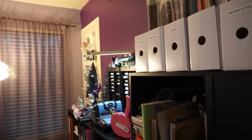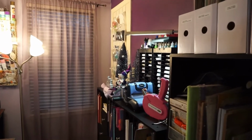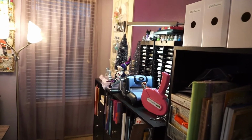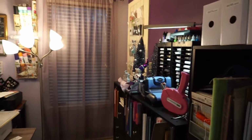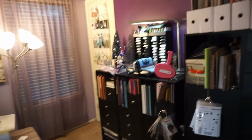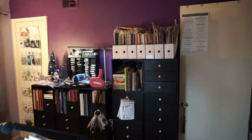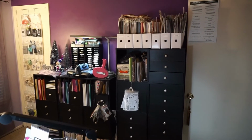And I'm not going to show you my desk area, but there's my window and my new lamp. That is a new lamp that I got at Amazon because the lighting in my room is really bad, but that one has 5 shades on it, and it does put out a lot of light. So for now, guys, let's see if I can come back here so you can get a really good look at that. That is the second part of my craft room tour.